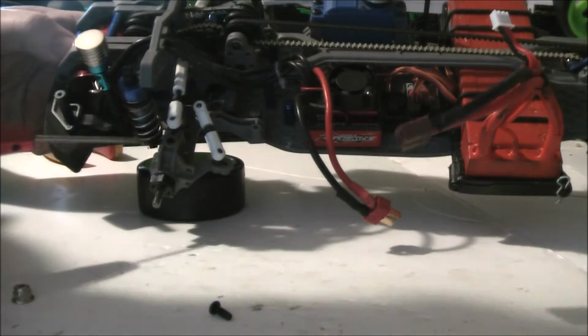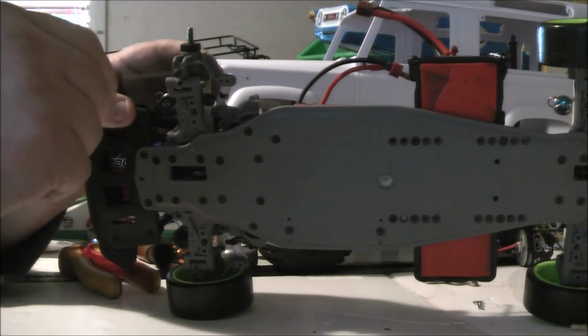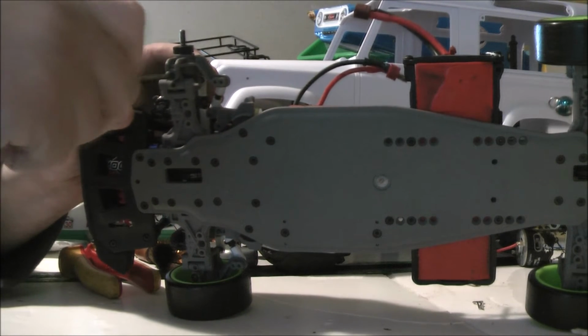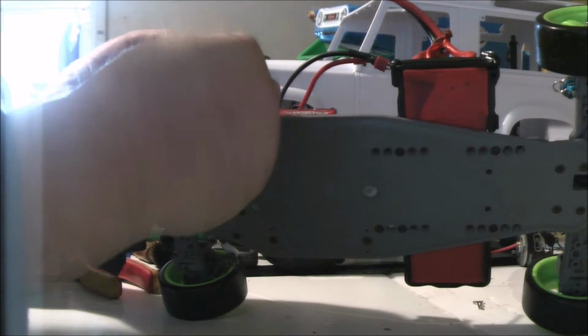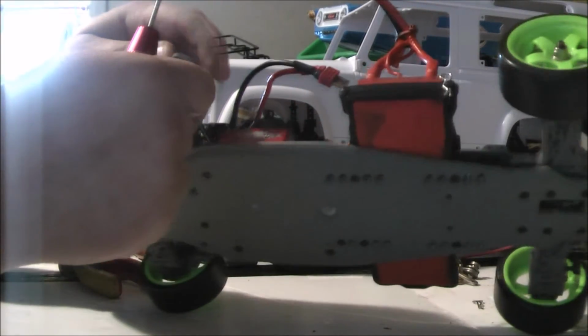There's one of those metal spacers in there that help the plastic not to strip out. See that? All I'm doing is taking the C hub off. Bearing in mind, protect those little spacers if they come out. Right, there you go. So the spacer there has just fallen out. Got to keep an eye on these things, otherwise they just go.